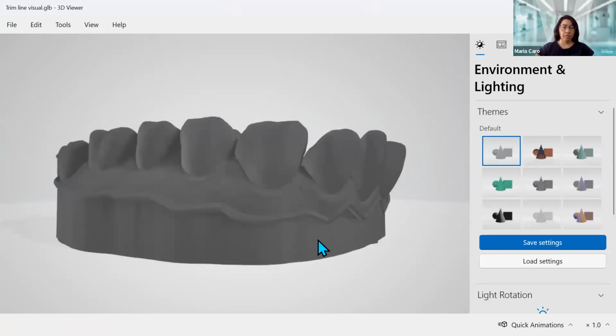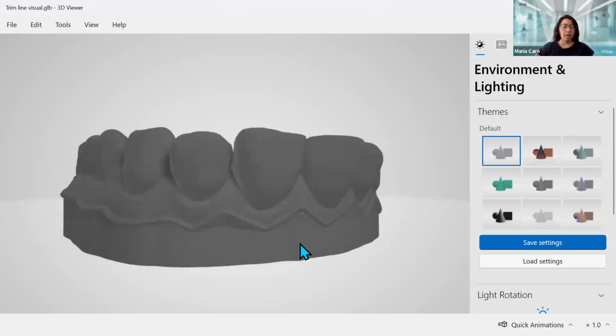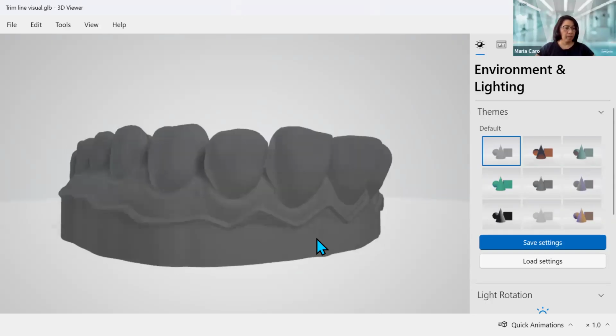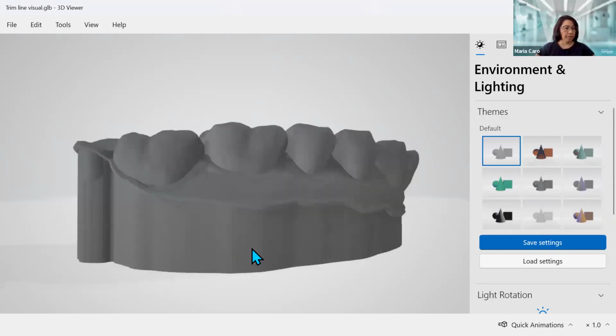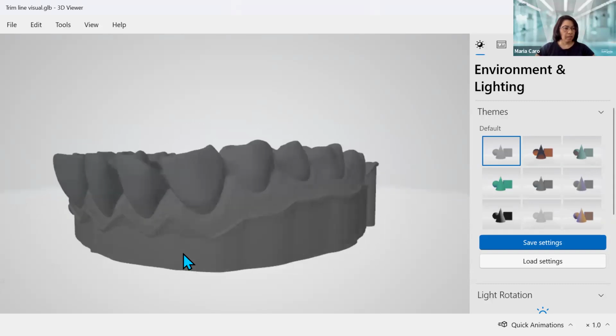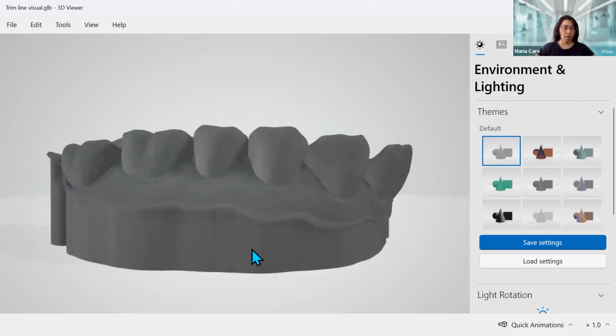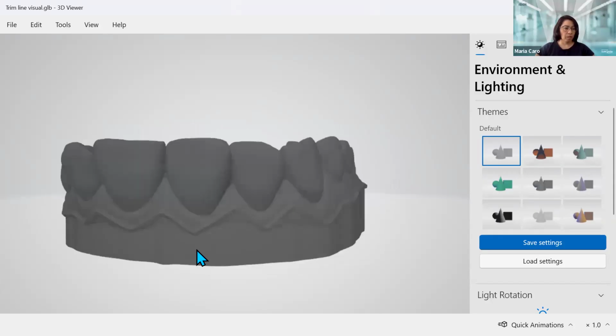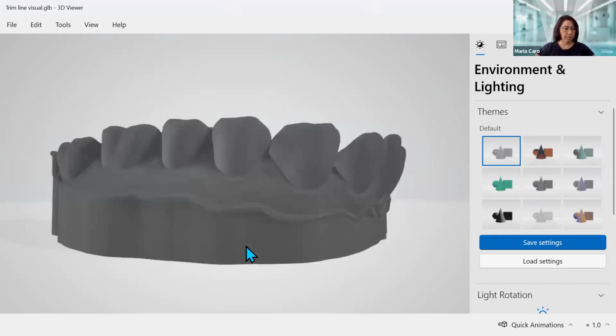Some people will use it in order for their technicians to go ahead and trim accurately. And again, if they are using the trimming machinery, then the information is exported for those machineries to cut as you've dictated on the line. So this is on the entire model. So this is the first setting we talked about, convex line around the entire model.